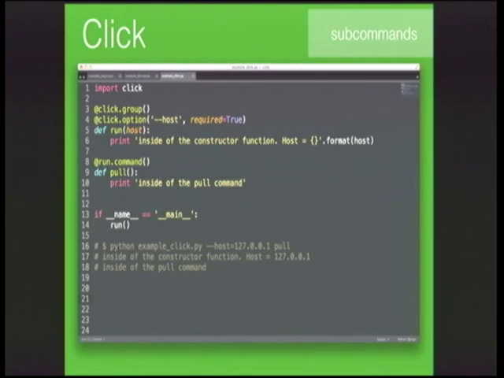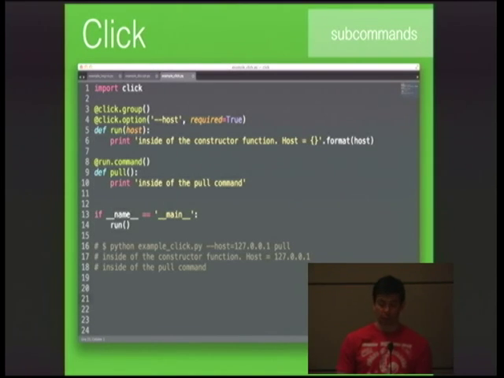And then with click, you've got your constructor on line 5, which is your run command. And then what actually ends up happening here is you'll see on line 8 my decorator that says run.command. The function run actually inherited an attribute called command. So any other function that you stick run.command on will become a subcommand of run itself. So you can easily see how you can start to scale quite quickly because of it.